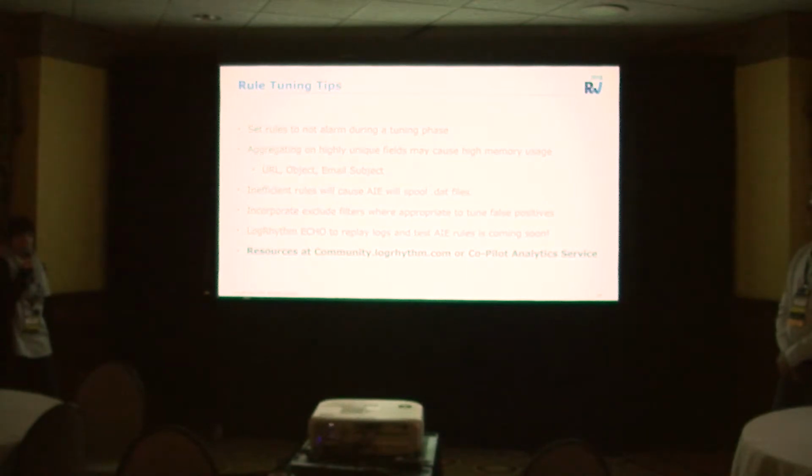And the rule that's going to have the highest memory, the highest CPU, is probably the one you're going to want to start investigating. In that same place, there's another column that you can look at for events that are being generated off of that rule, or number of log sources that are being evaluated by those rules. So those are other indicators that you can use for finding the culprit.